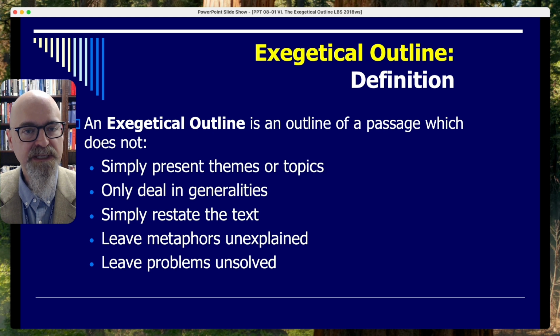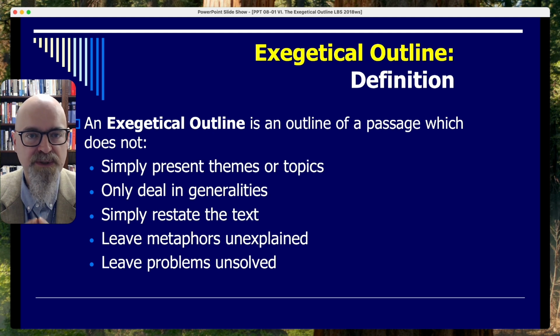It does not simply restate the text. We are going to create subject complement statements that help interpret and explain the text. It does not leave metaphors unexplained. We will explain those as part of the process because the goal of the exegetical outline is to be as explanatory as possible. Nor does an exegetical outline leave problems unsolved. In other words, when you come through to a passage and you think through the validation issues, you need to solve those before you do the exegetical outline on the argument that the exegetical outline is supposed to show us, the exegesis, the end result.